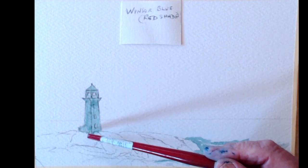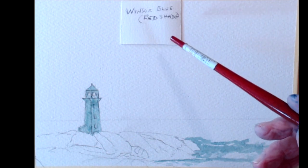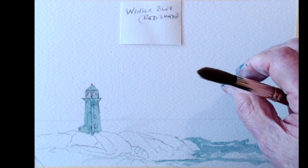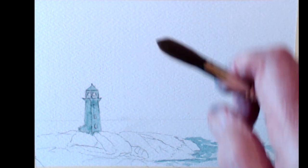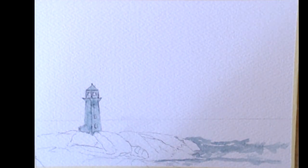I've masked out the actual lighthouse and a bit of foam for the sea, and I thought, see how we go, shall we? So the colour I've got today is winter blue red shade. That's a start, then we can add little bits as we go along. So that's the start anyway. I'll take a quick picture of that just to make sure that we've got something to put on the front of the video so people can copy it if they want. That'll do.